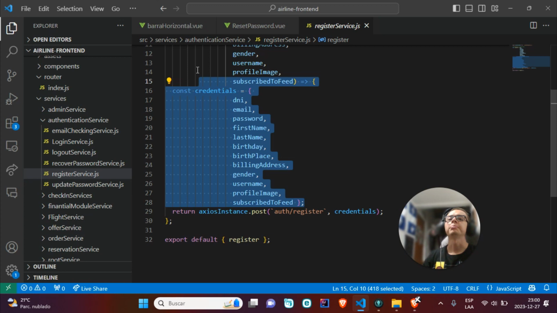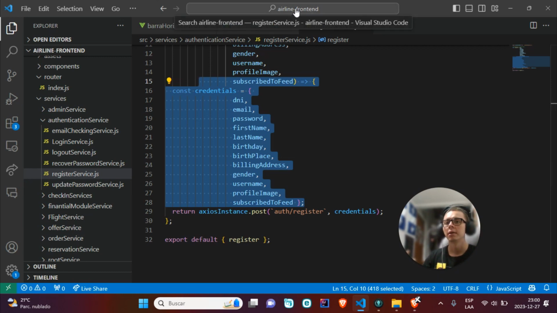On the internet, there are plenty of request types for HTTP communication, but the most famous are the POST and the GET. With GET, you want to fetch information from the endpoint. With POST, you want to send information to the endpoint and then have a response as well. At this stage of the project, I'm working on my local host, both for the frontend and the backend. But when this gets deployed on the internet, I'll change this endpoint's address for the address of where my backend will be.